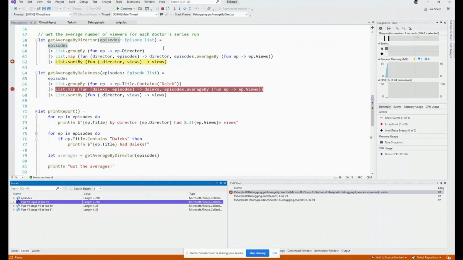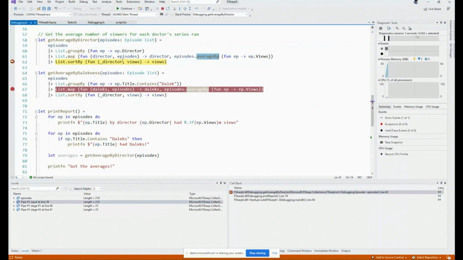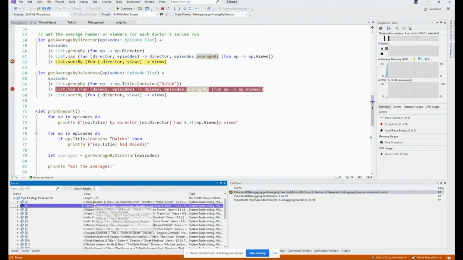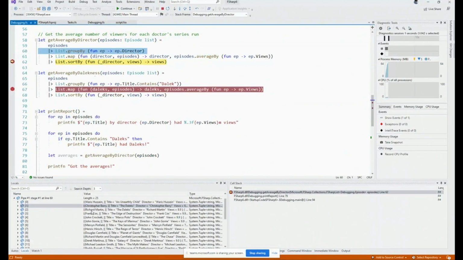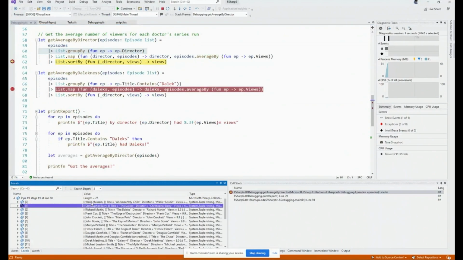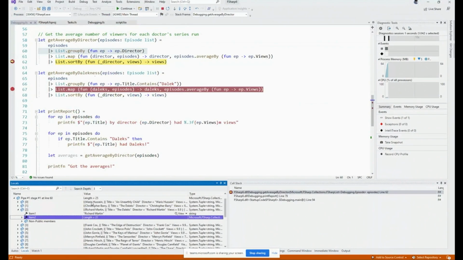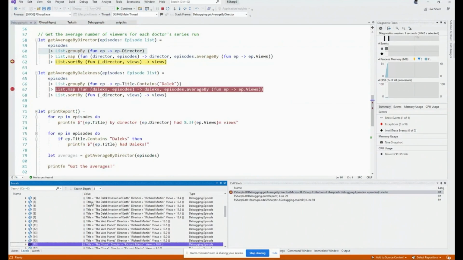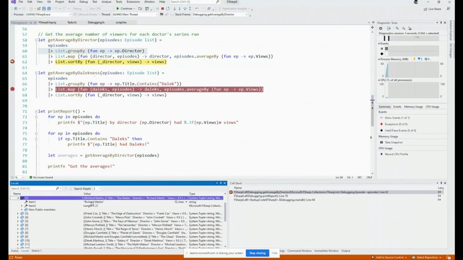Then you can see what happened after the grouping. The data at the bottom is now grouped by the different directors. You can see in the debugger exactly what we grouped by director, and sure enough, we have all the directors. For instance, if we're interested in what Richard Martin did, you can see that he directed 21 episodes, and you can find the grouping there.